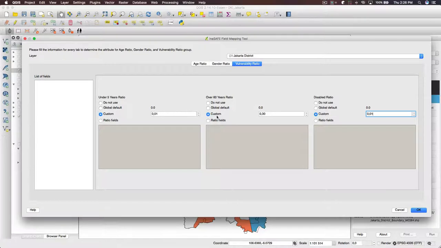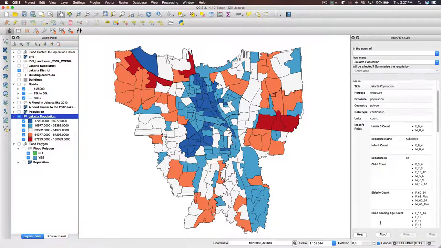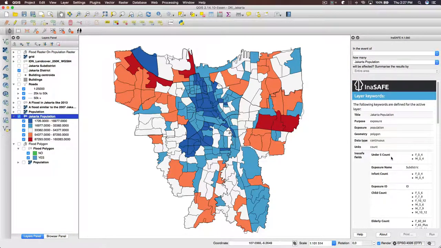All right. Again, you should use the national statistics for your country or your region to define these defaults, or if possible, find some official source for these numbers. If you don't have an official source, you could use international standards. But either way, you should do a little bit of research before you just fill these numbers in like I'm doing here. All right. So you'll see now that for our aggregation layer, we have some ratios set, and for our population layer, we have some counts set. It's important to make the distinction between the counts and the ratios. You cannot specify ratios at the population level, right? You can only specify ratios at aggregation area level, right?